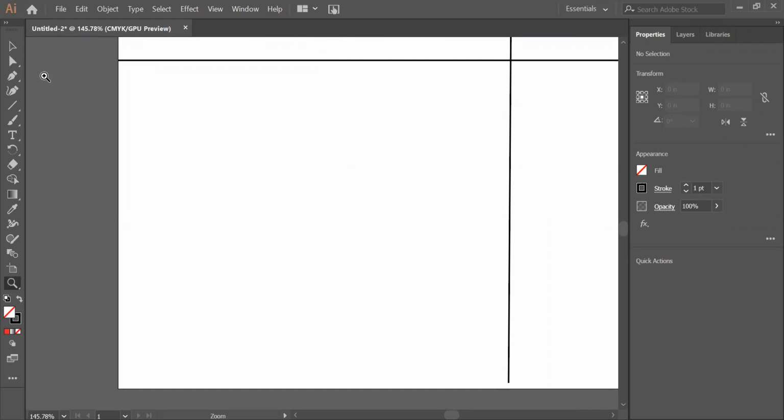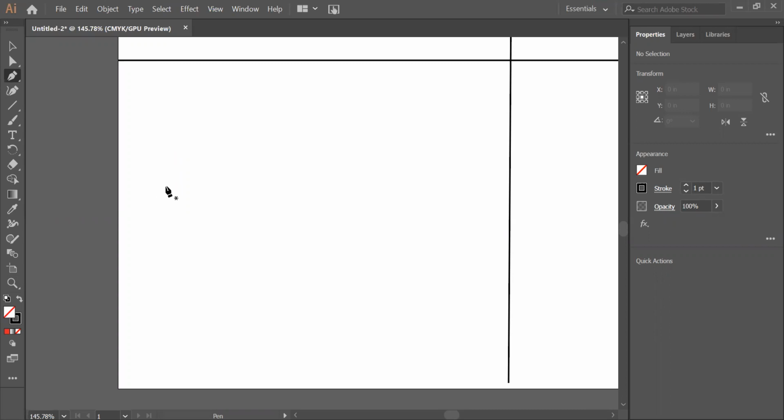We are going to be using, of course, the pen tool, so go ahead and click P. And then we're going to be using the Shift key to keep our direction handles to 45 degrees. And we're also going to use the Alt key. So make sure you know where the Shift key is on your keyboard, which I'm sure you do. The Alt key on mine is near the space bar. We're going to be using both of those.